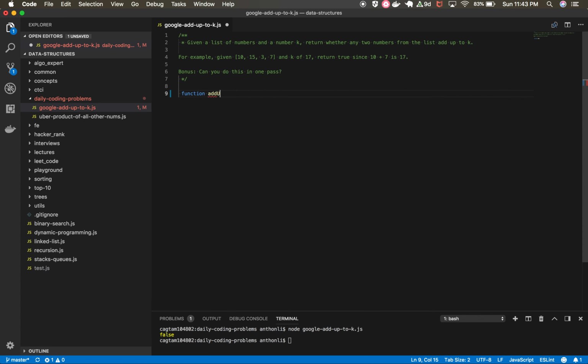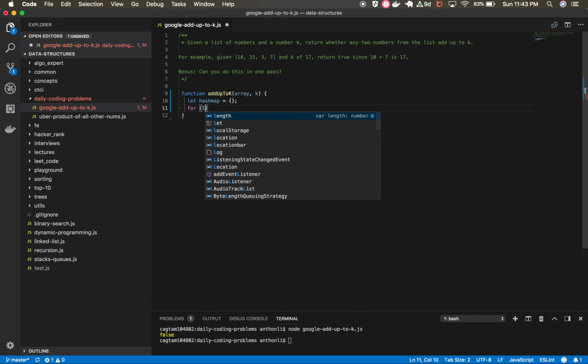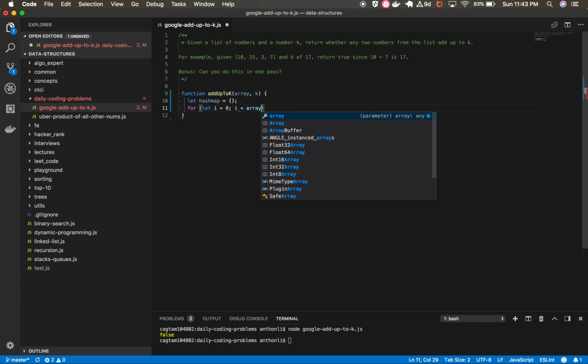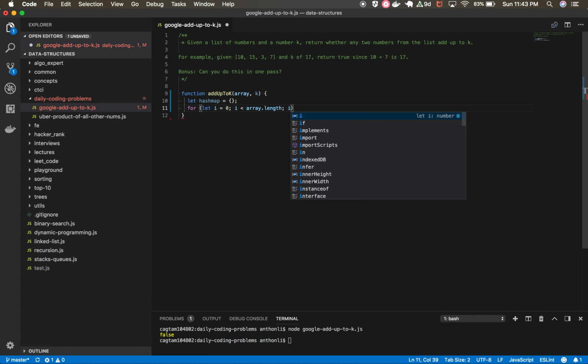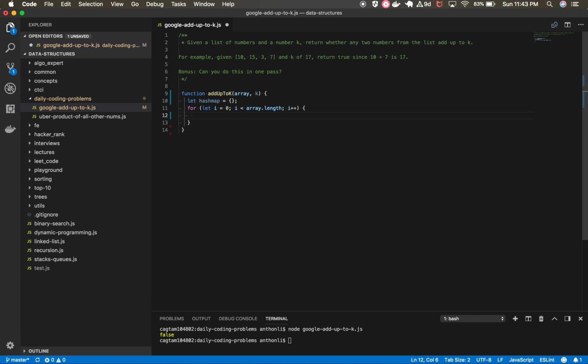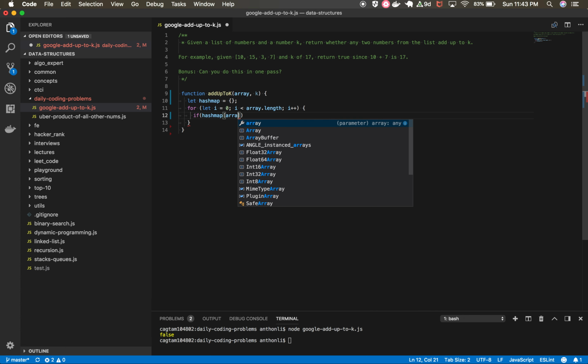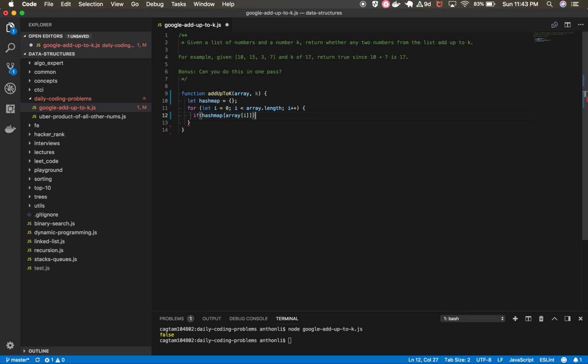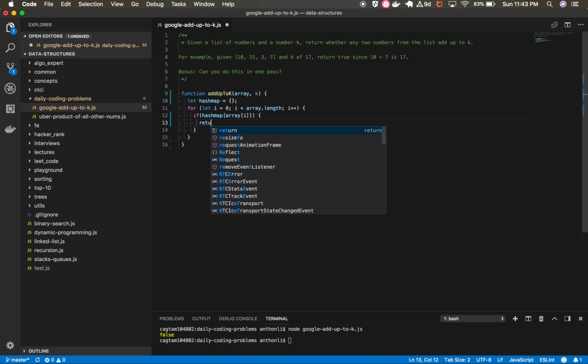So function addUpToK. This should receive an array and k. So we'll initialize the hash map as we discussed before. We want to loop through this array. And what we want to do is if the hash map contains this value, then we want to return true.